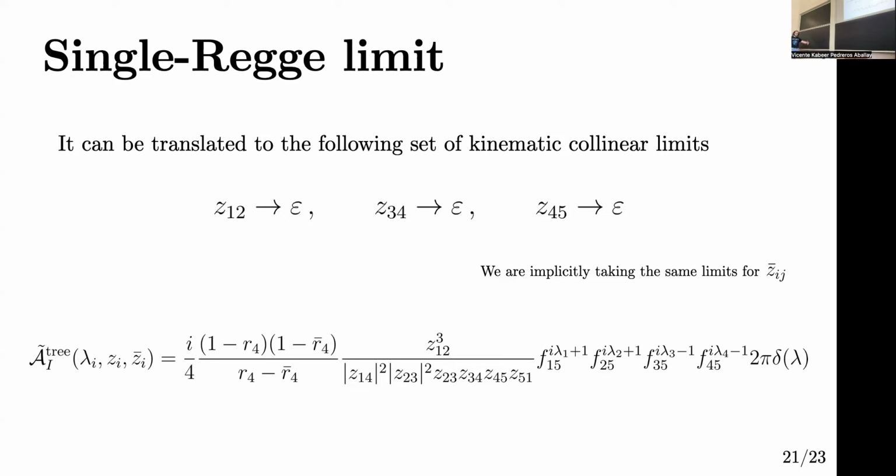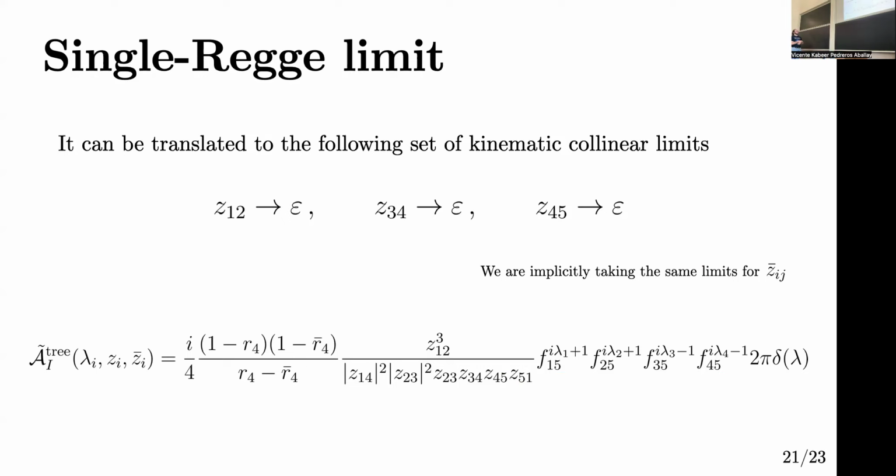So when we do that on the celestial string amplitude, we obtain this expression at leading order, which is exactly what you would have obtained if you take the 5-point gluon amplitudes from James's theory. Even the constants are exactly the same, even these 2 pi and the delta function.